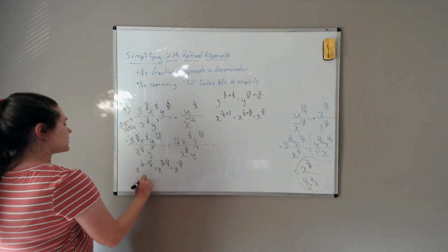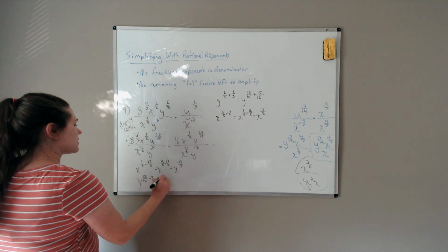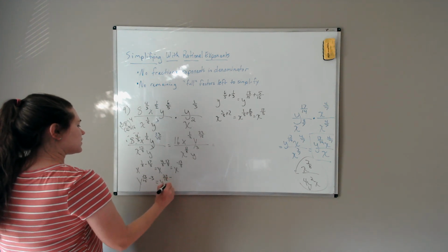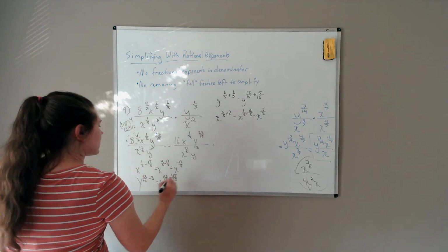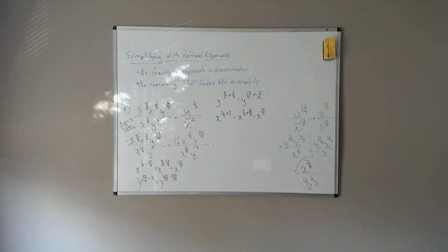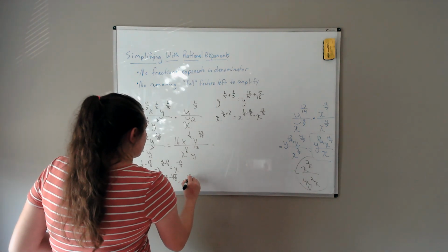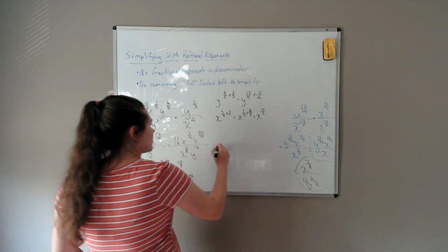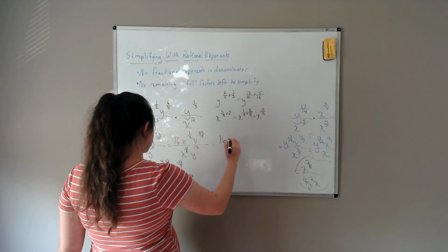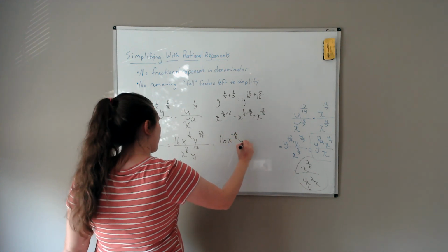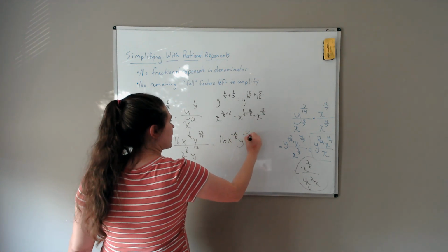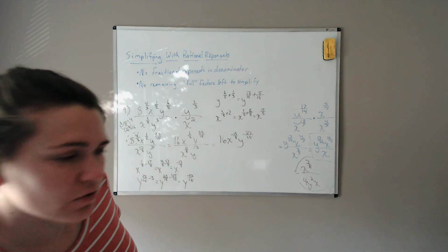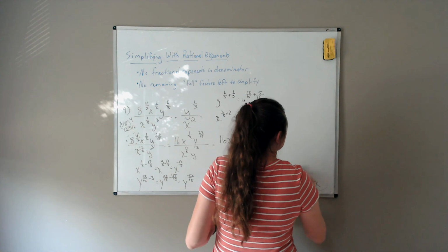So 23/15 minus 3. So that's going to be 23/15 minus 45 over 15, right? 23 minus 45 is going to give us negative 22 over 15. You kind of knew that because this is larger than that. So this is now 16 x to the negative 13/8, y to the negative 22/15. No negative exponents in your expression, so the x and the y factor have to move down.